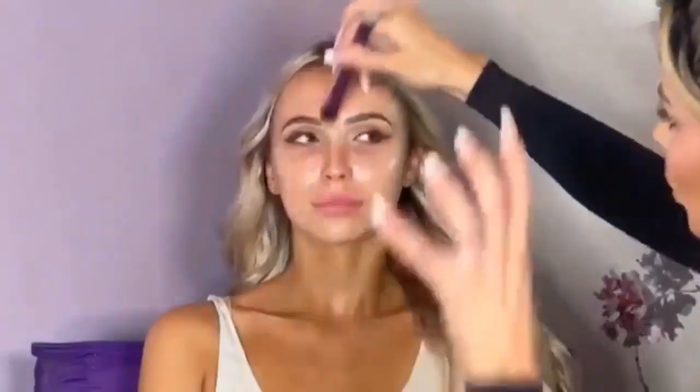Do you guys use an illuminator under your makeup ever? But see how pretty this is, just as is. You can literally walk out of the house with just this on and you just look fresh. It kind of blurs any imperfections in the skin. It's so pretty.